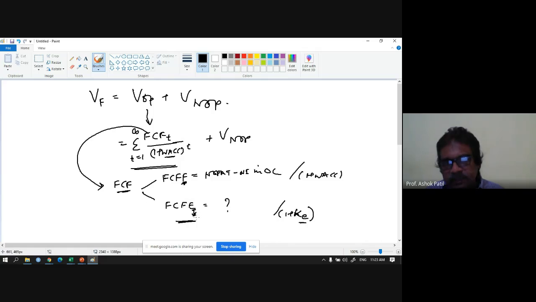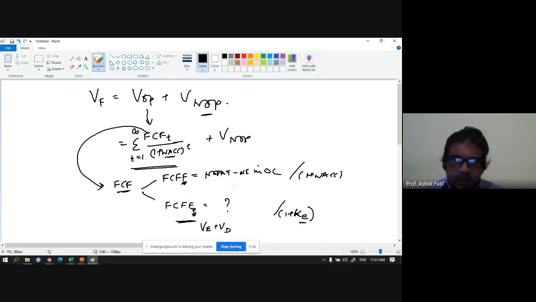So once I calculate the value of equity, we have to add the value of debt to it, right? And that will directly give the value of the firm. So there is no question of value of non-operating assets there. You have to remember this part, but we'll do the calculations later, right?